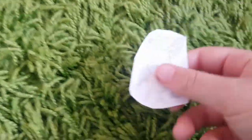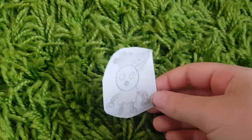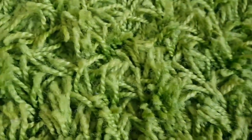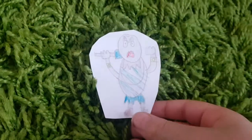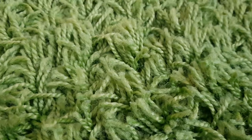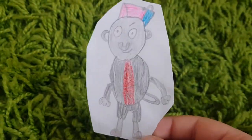Next we got the Franken Imp, the Halloween Imp zombie, from PvZ 2. Hammer zombie. This one's from the Chinese version. And finally, of the old ones, which we already showed, we got the punk zombie from Neon Mixaptor.